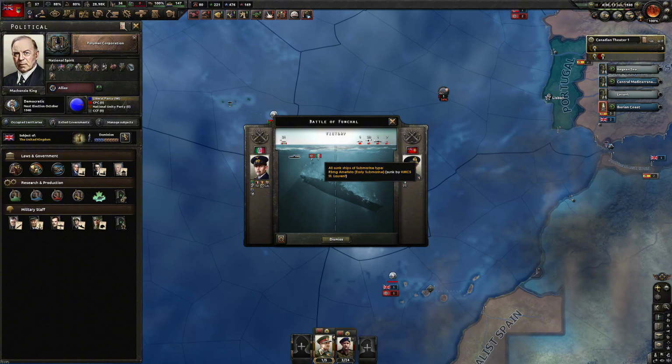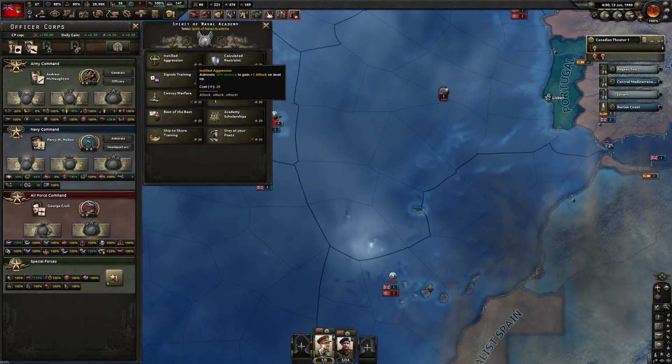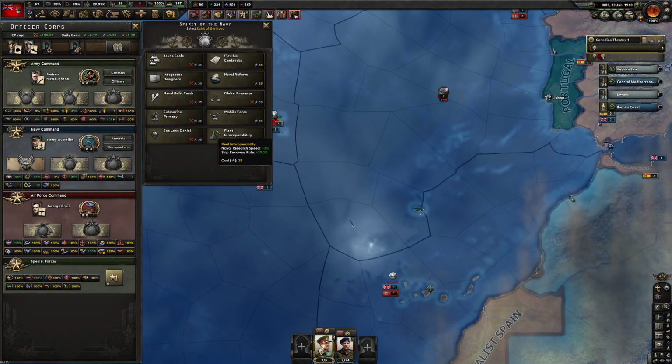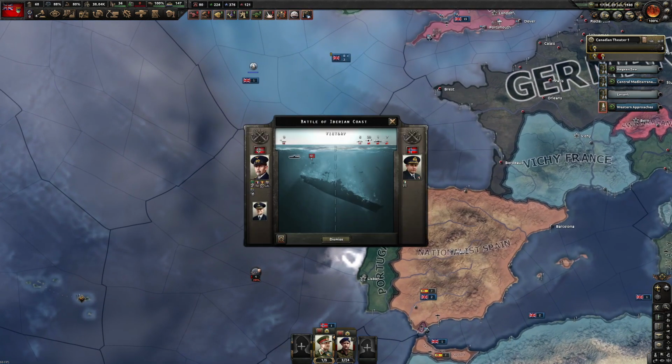Ooh, and we're already clapping their subs. That's what you'd like to see. Do attack. Stalled aggression. Do fleet defense as well. Nice. You gotta love it. It's working out.